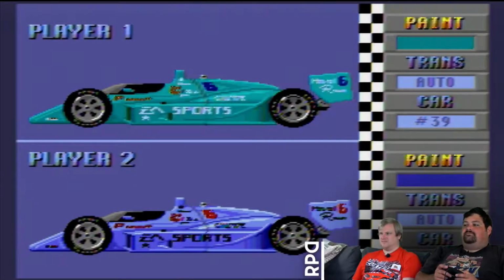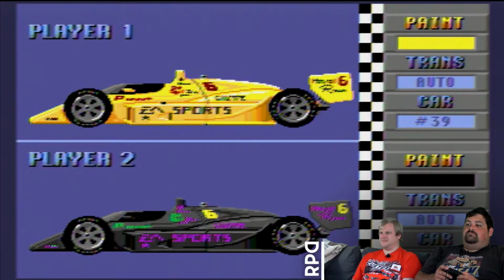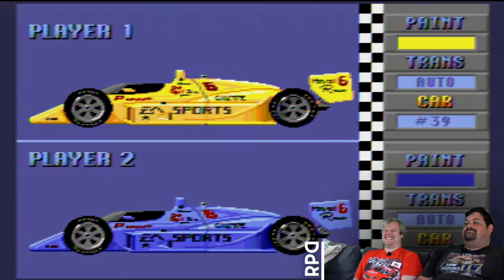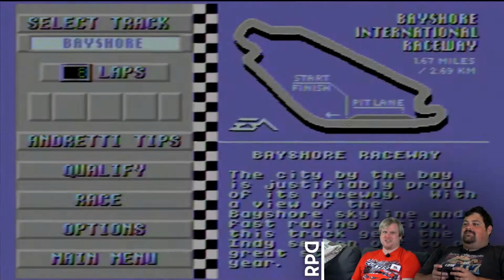Okay. The different paint scheme colors. I'll go yellow again. Black looks pretty good. I guess I'll stick with blue. Blue 32. All right, so we're going to jump in here, hit start. That's the hardest part, just navigating the menus.